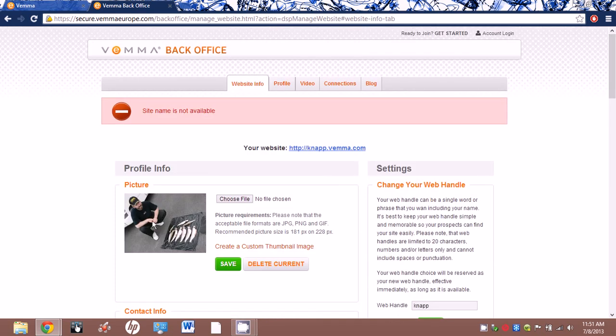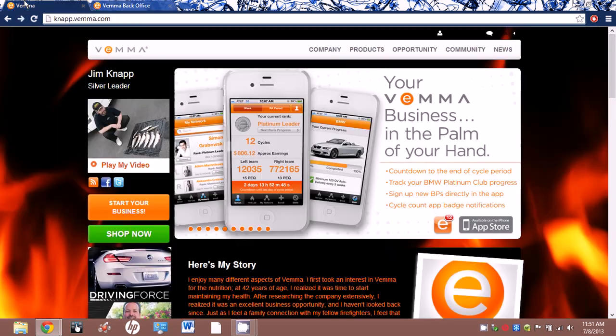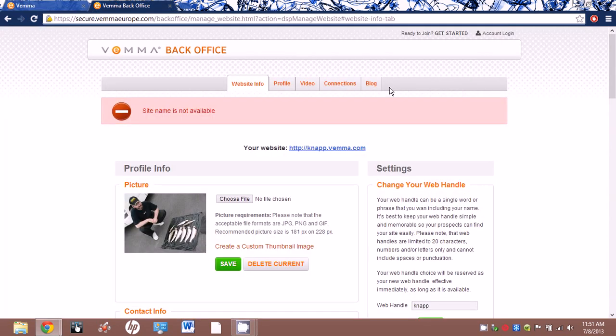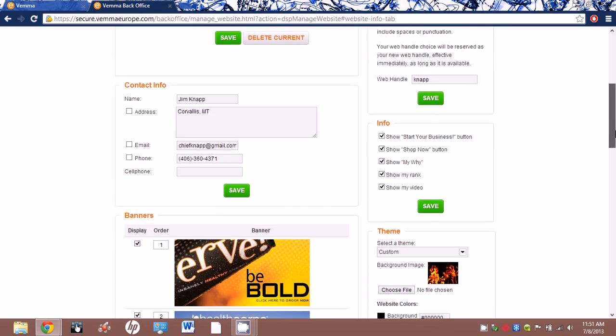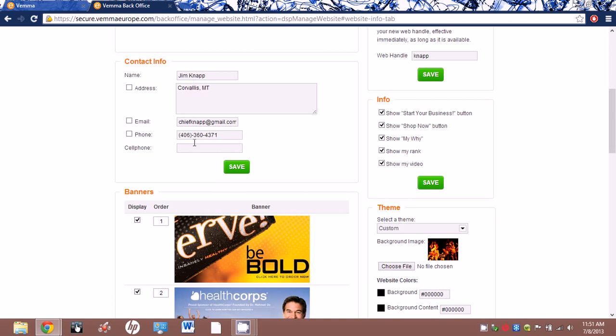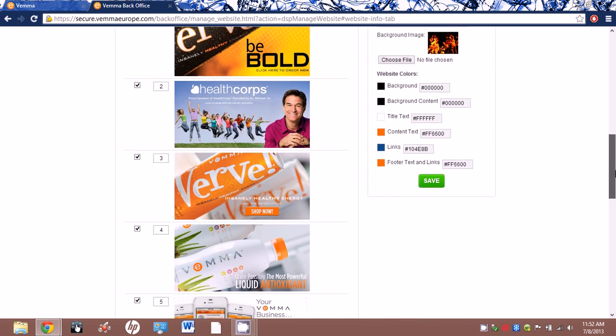So the next thing you want to do is change your profile picture. You're just going to choose a file. You can look around on the files on your computer for a picture that you want to display right here on the top left, and that's how you change your profile picture. Now you can enter your contact information, and for anything you want to display on the site, you just click the little check marks right next to it. We chose to just put the name up there, so that's why none of those are checked. Here on the info box, you can check or uncheck things that you want to show or not show. I find it helpful to just check all of them because all of them are quality contributions to your site.